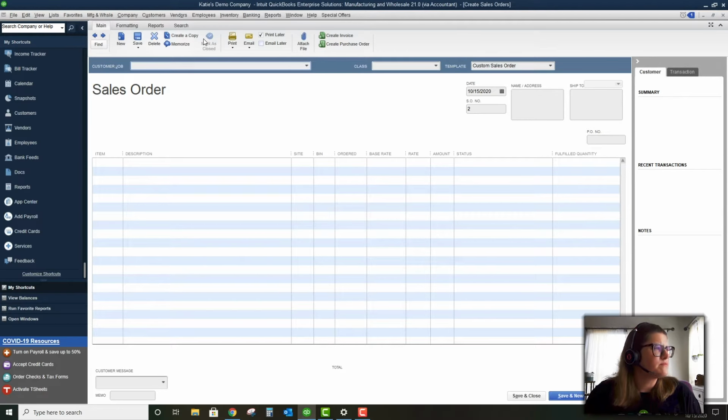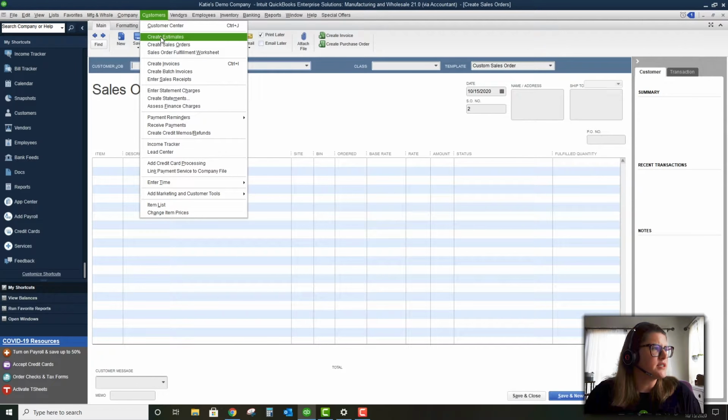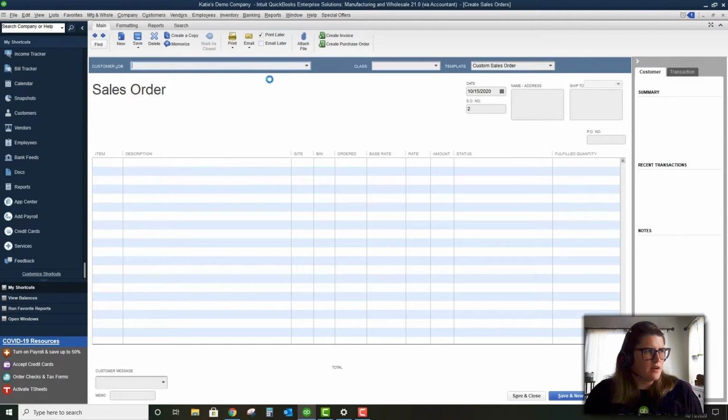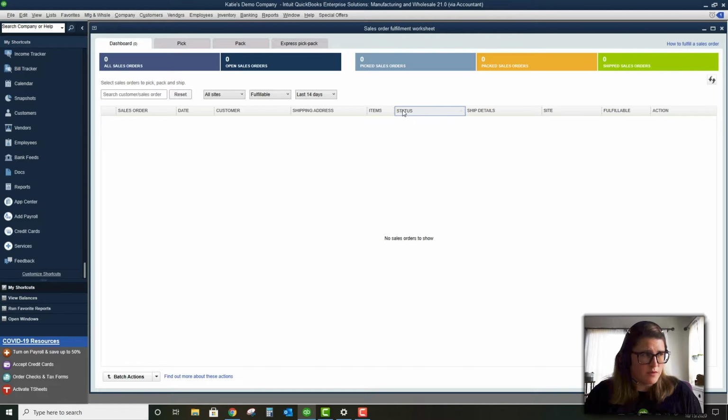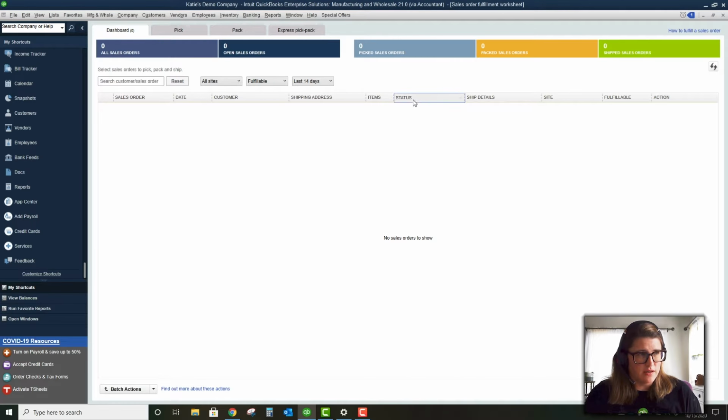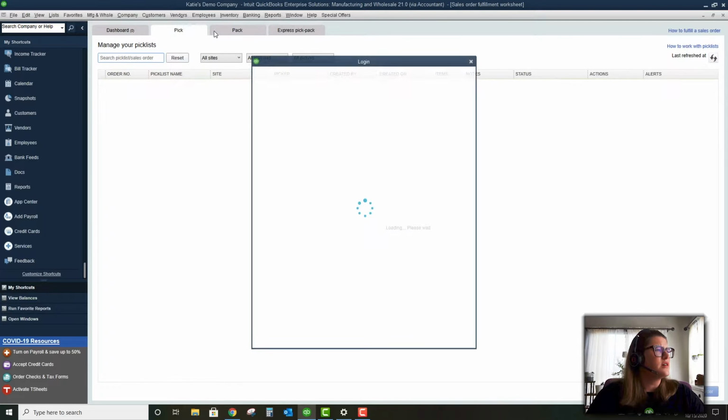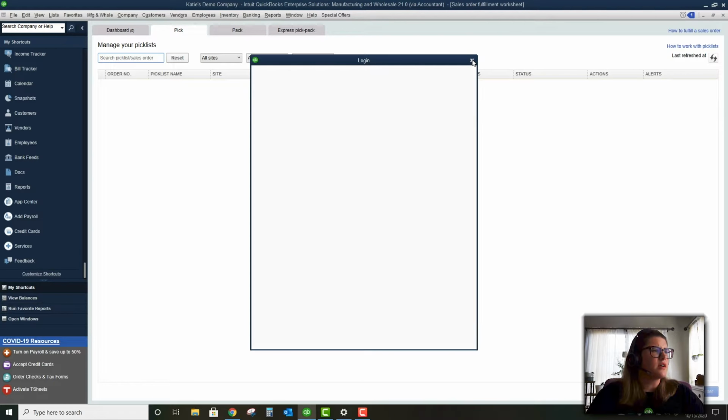Okay, perfect. Now, we've gone through estimates, we've gone through sales orders. You do have a sales order fulfillment worksheet. Since I haven't done much other than click the turn it on button, I don't know that there's going to be a lot of information for us to go over here. I do have some blog posts on my blog at certumsolutions.com that go through how to use the sales order fulfillment worksheet, and I will definitely try to do another video to go over this. But basically, you can assign this to your pickers in the warehouse.